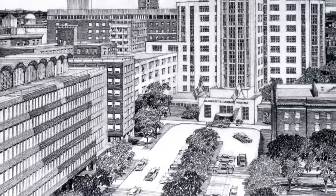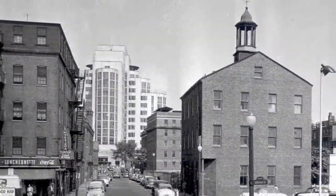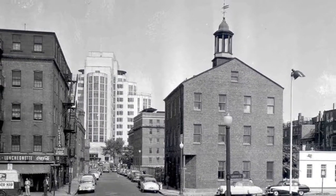At the time, it would be the tallest building in Boston, and it was made possible due to the new invention of the elevator. It wasn't until vertical transportation in the form of elevators, core steel construction, etc., could be developed that it was even possible to go up. Frankly, I think it was because we were landlocked.